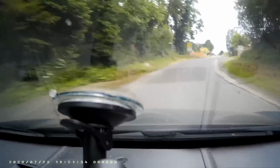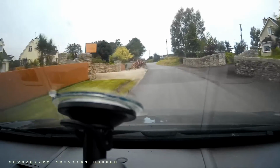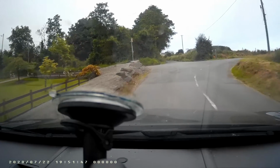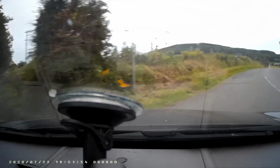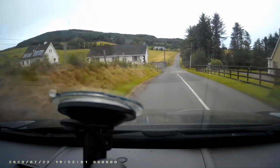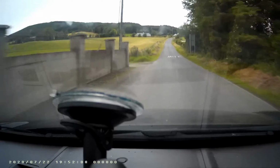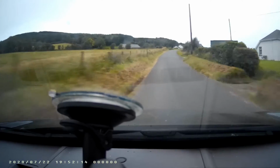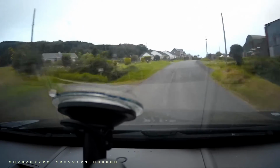Right, I'm looking for a tiny little road. Why am I losing power? Right. I'm looking for a tiny little road. This isn't looking good. Oh God, where's the pier? Please, don't do this to me. There is some haunted history about this place. As it says, I will put it in the video. At the moment, there's a car up my ass, and I don't quite know where I'm going.